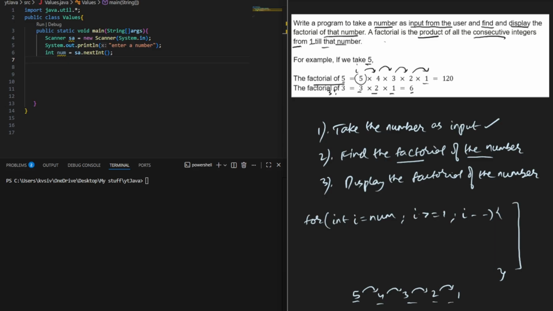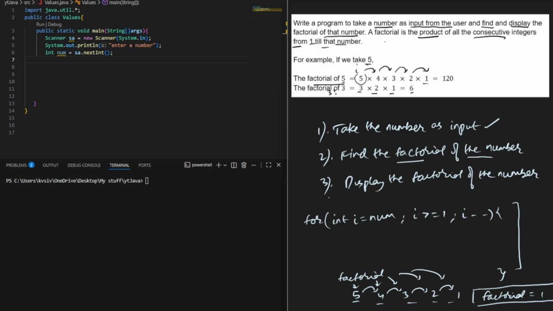Since I want to find a factorial, I'll obviously need to use a variable to do this. Let's use a variable called factorial. So I'm going to write a variable over here. Let's say that we call this variable factorial, and we'll initialize this variable to 1. What if I just multiply this variable factorial with the value of I at every single iteration?